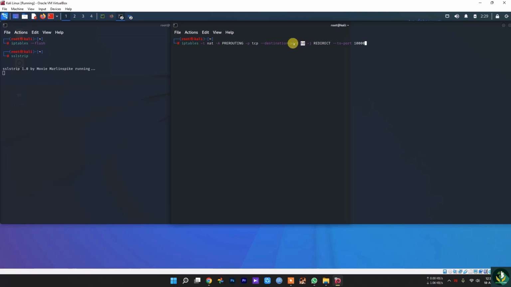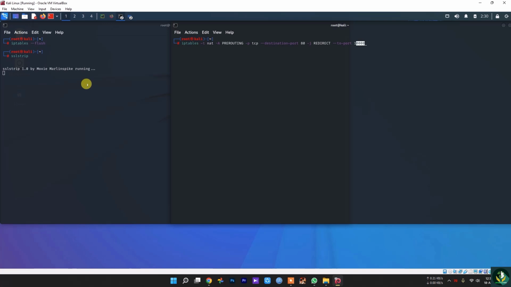So basically the packets coming from a web server, we want to redirect onto port 10,000. So we are going to redirect port 80 to this port, which is the port SSL strip is running on by default.